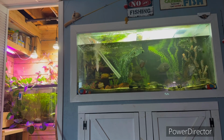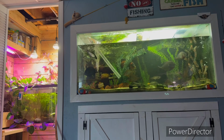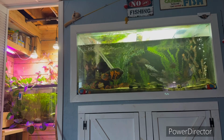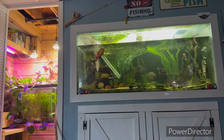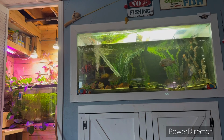Now it's at this point of the water change that I usually start messing around with the other tank in the room, because every other Sunday I just do both of these tanks together, because I'm already doing one on the big tank. So I let this tank drain to about a third.